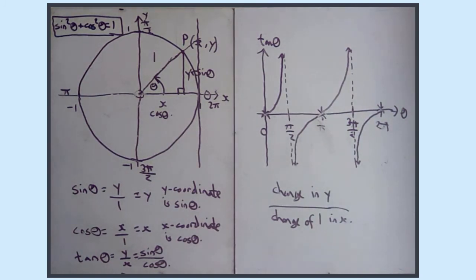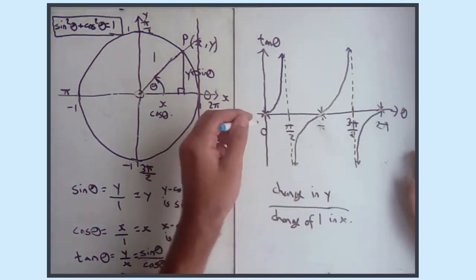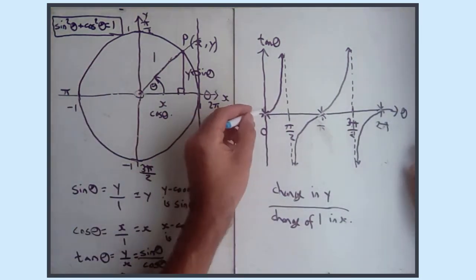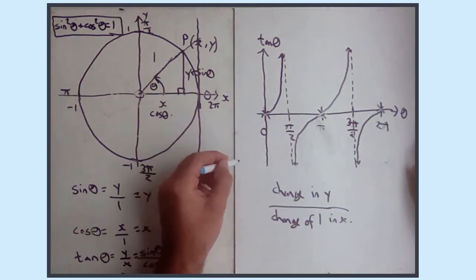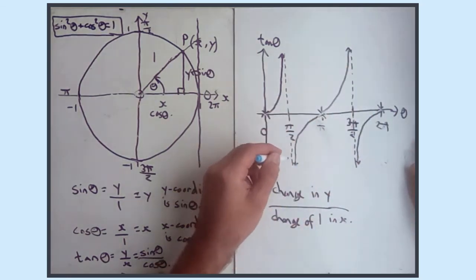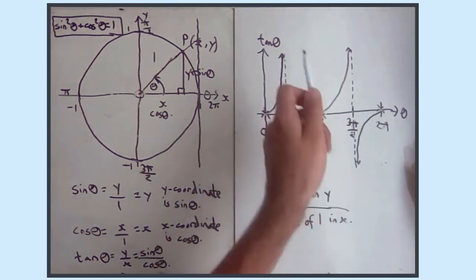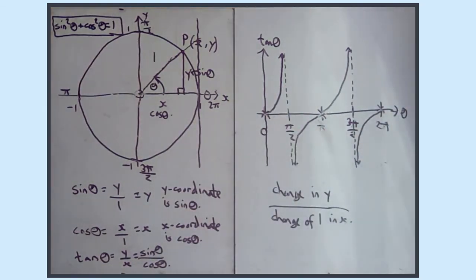Remember, tan has a period of 180 degrees, so if I had just kept this going, if I showed you more of the domain of this graph, this would just happen here, and this would just happen. So you just get this repeating wiggle here, and then asymptote, asymptote, and then it happens again, and it happens every 180 degrees.